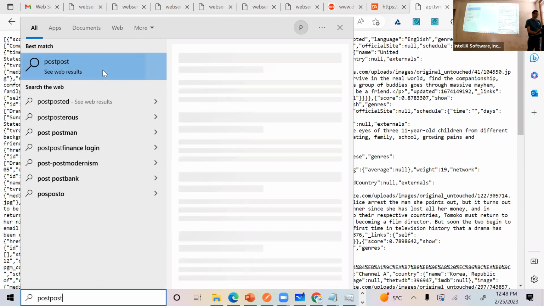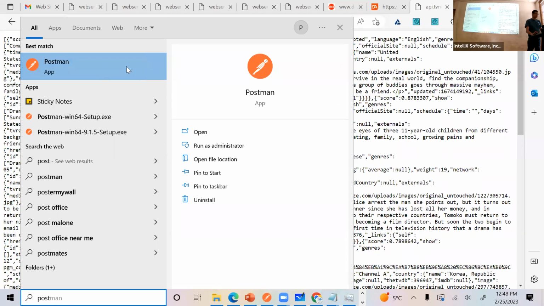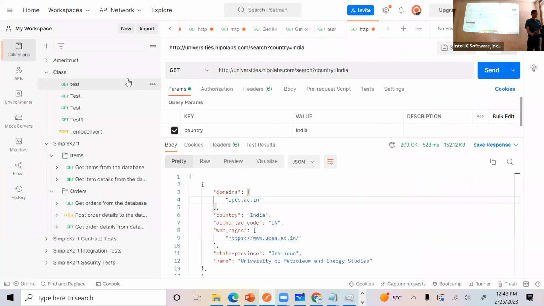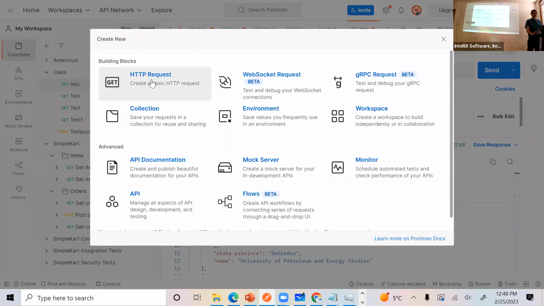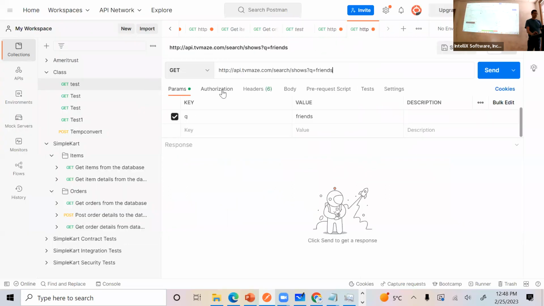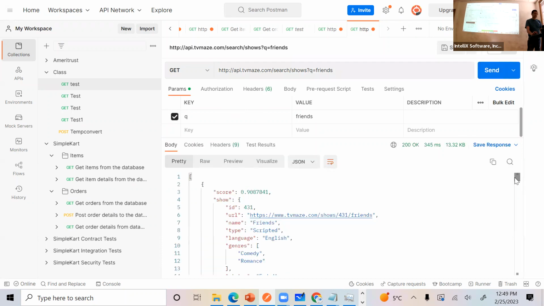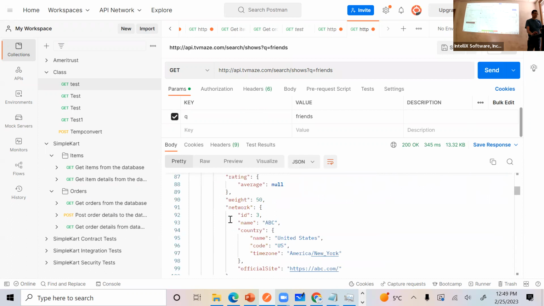So Postman was the tool. They initially came out for REST-based service testing. Okay, again, tools are tools. It's a no-brainer, right? You can create a new HTTP request just like that. This is where you create it and you specify the URL. I'm just pasting it. Now this tool is friendlier for REST-based testing because you can see a little bit more things. Let me click on send. Okay, and it gives you a nicer format here, right?